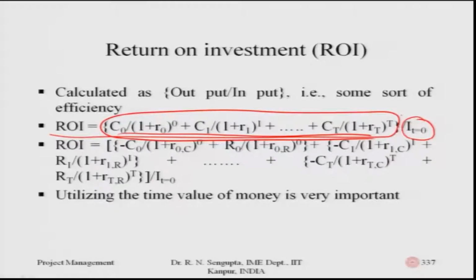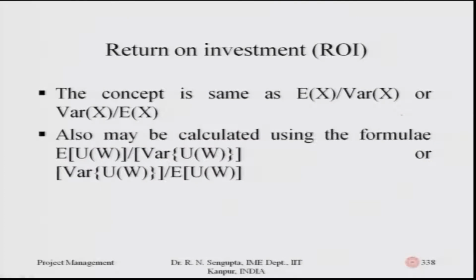Utilizing the time value of money is very important. Based on that fact, we can find out the return on investment. Now, the concept which I just mentioned is exactly the same in some sense as the ratio of expected value to variance, or the ratio of variance to expected value, just used in the opposite sense.